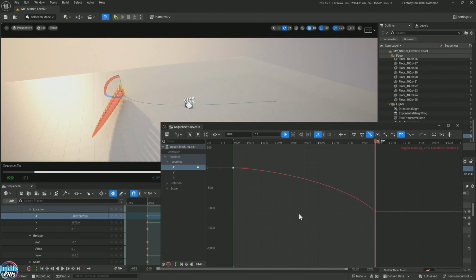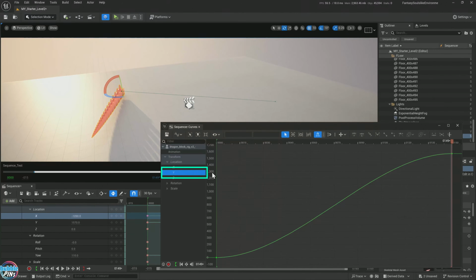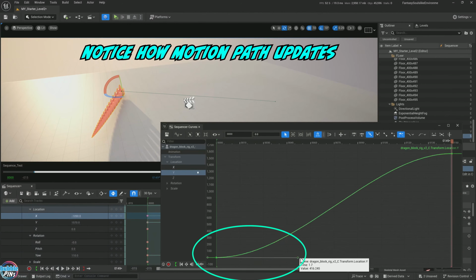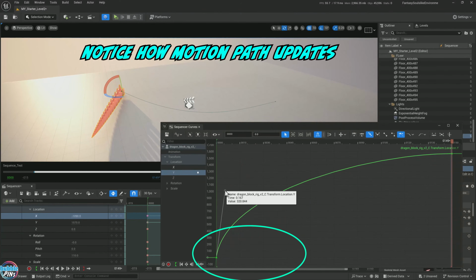Now, I did say that I wanted the Y. The X worked out fine. So let's try the Y. Let me take this and just change it back. Change it back to, I believe it was this. And that's what it was before. Now let's try with the Y axis. And this is the forward motion. Select both anchor points. And I'm going to change it back to the weighted one, the one that I want. Now I'm going to drag this out. Okay, so that gives me that curve right there that I'm after.